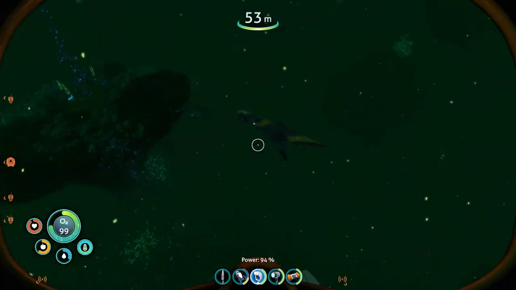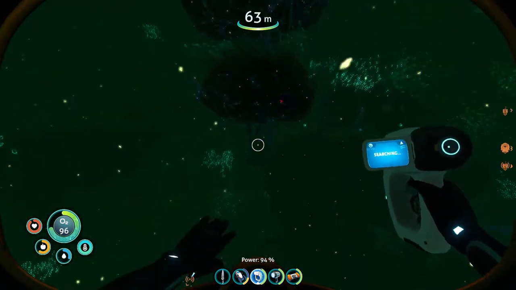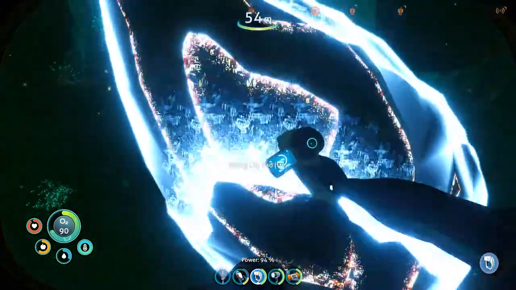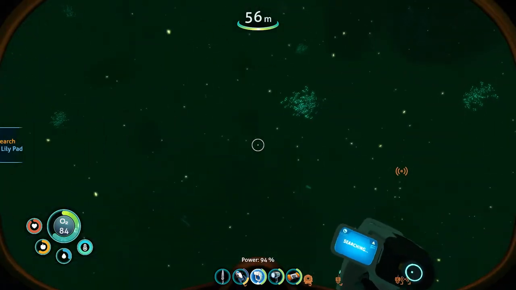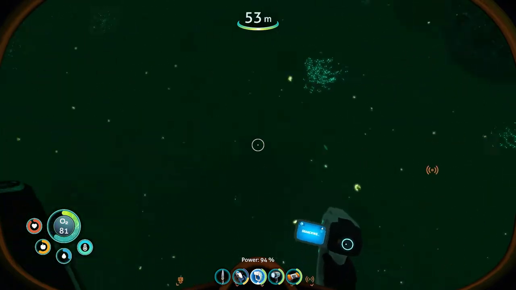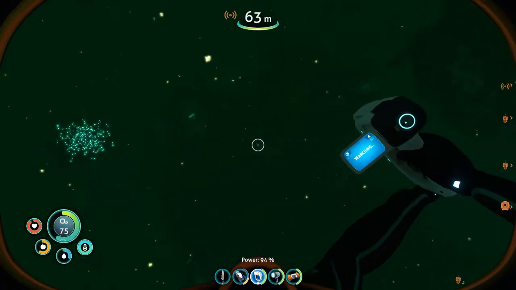God, these floating islands are so pretty. Are they connected to the lily pads, and that's why they're floating? Rising lily pad. That's so, so beautiful. They're just like balloons down here. Oh, look at that pretty guy. He looks like he's got tentacles that can grab me, and I have to go down to his level to get to the thing.